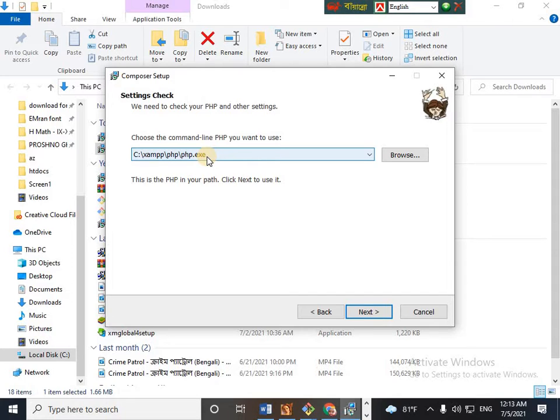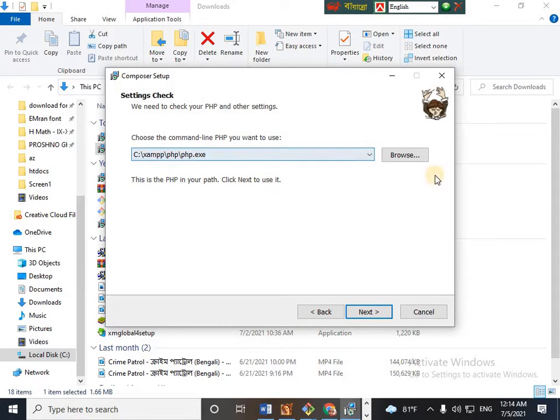Firstly, I have told you that XAMPP is very essential to install Laravel. So you have to install XAMPP at first, and there the path of the PHP.